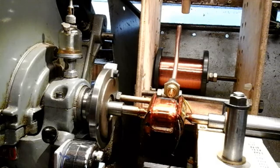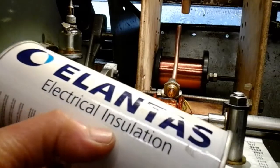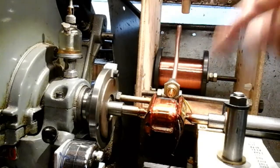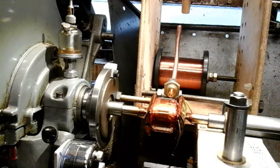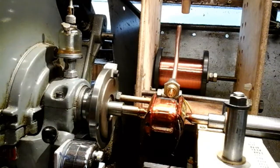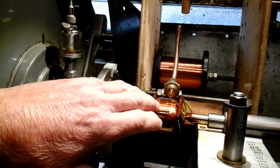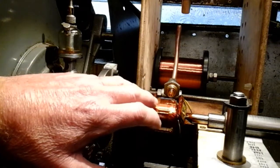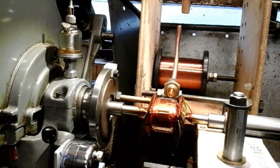Before I put that tape on - I think I told you this in my last video but I'll just run through it again - instead of putting that anti-tracking varnish on which you brush on, a good friend of mine gave me some insulation spray, it's like a lacquer. I just sprayed a bit on to cover all the circumference, and what that does - it's not to insulate really, because the tape's doing that - it really is just to set the wires together, to keep them together. When it goes off it's like a bit of glue, and stops any loose wire that you may have from coming outside the tape. I like to call it belt and brace it. That's what I use for that.